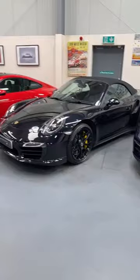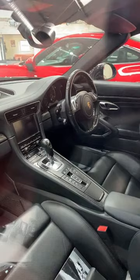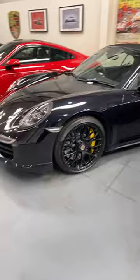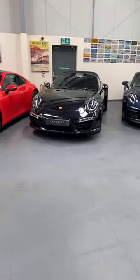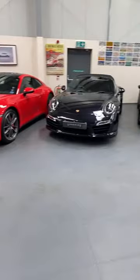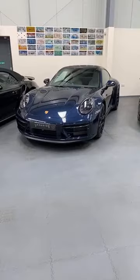Next to it is a 991 Turbo S Cab — black on black, and it looks awesome. You'll know the 991 generation Turbo S basically put everything on the car. These were 152 grand new for the coupe — the cab a little more — but not many options were needed because everything was already on it. As a modern-day supercar you can do anything in, that is for me probably peak 911. I'd probably have one of these over a 992 Turbo S equivalent — partly because it's slightly smaller, but also giving you 95% of 992 Turbo S performance for a lot less.